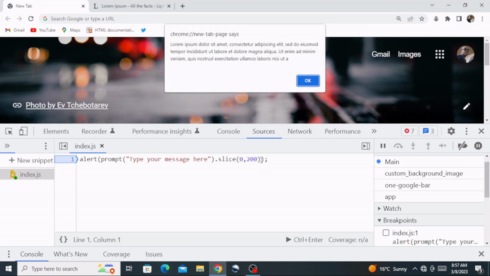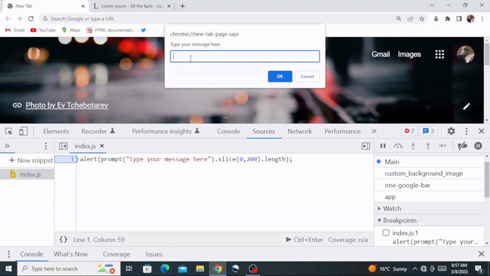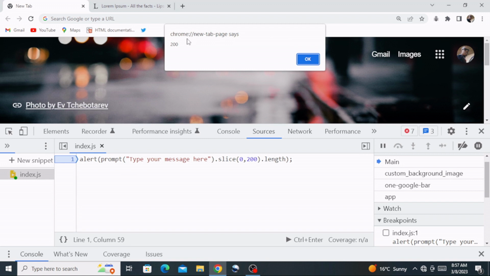Once again, if you want to confirm if indeed the length of the characters is 200, you can use dot length like so. Let's put this to a test one last time. Paste that text, and then OK, it confirms that the length of the message that we pasted inside is 200 characters long.